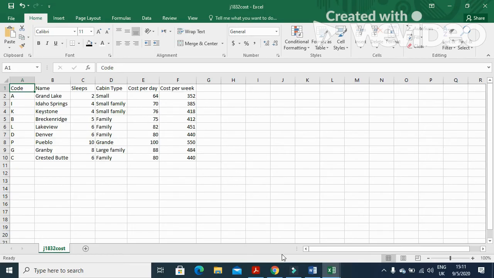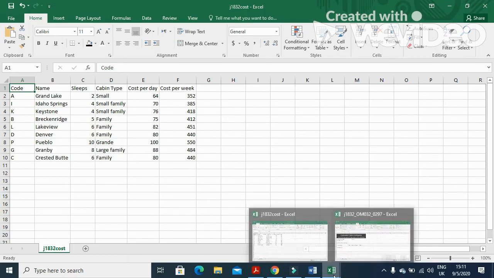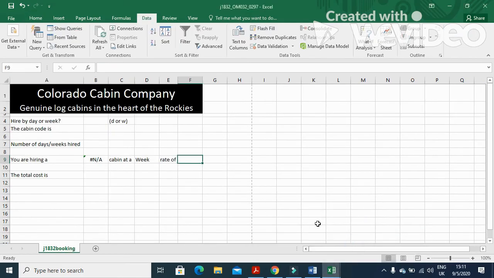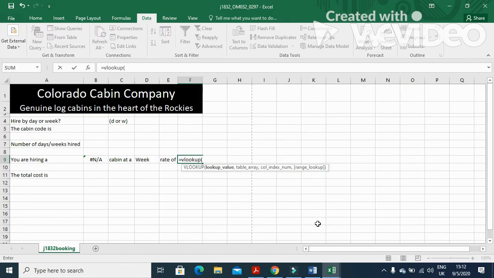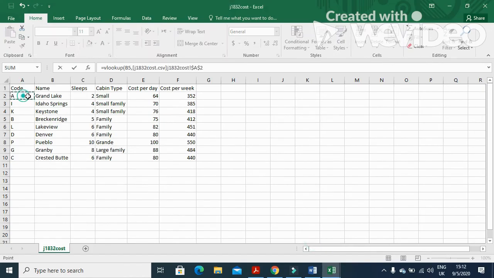So what I'm going to say there only, equal to, we look up first, we look up, and then I will use again this cell as my lookup value, and then comma, array is this one, so that is for per day and per week.